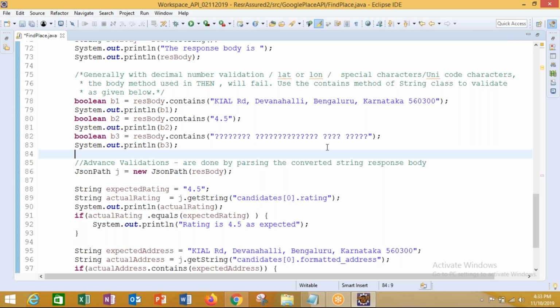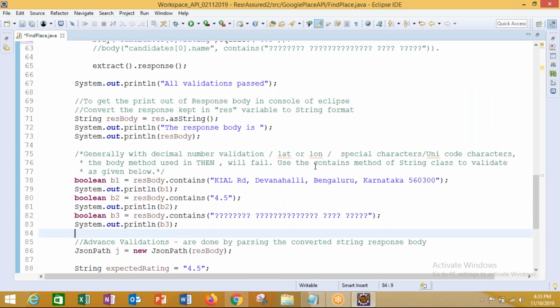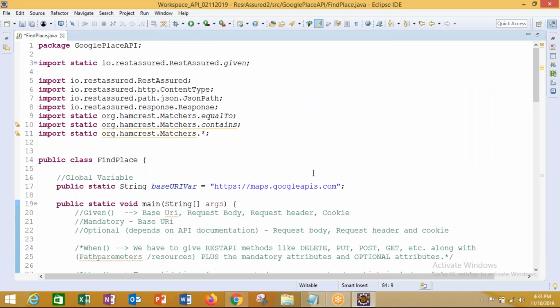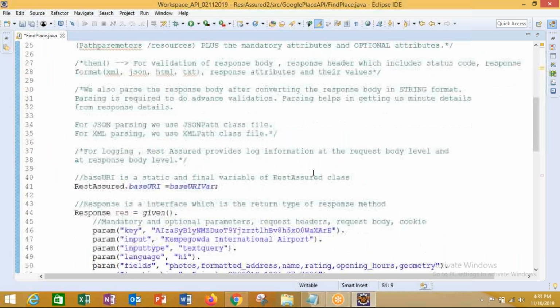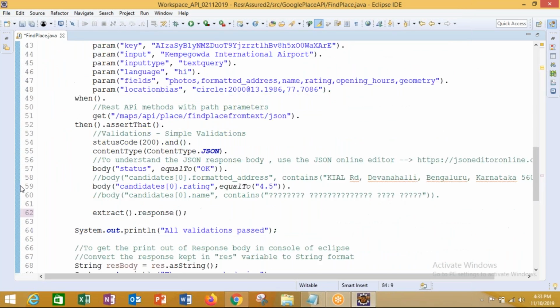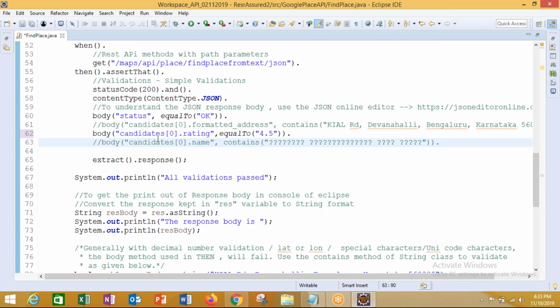Okay. I will show you the delete, create, update, put and post methods. Now for Google, I'll take one more code next time. That is, if we have an output in XML format, how to do these kinds of validations. This body method gives you the path of the JSON response body.